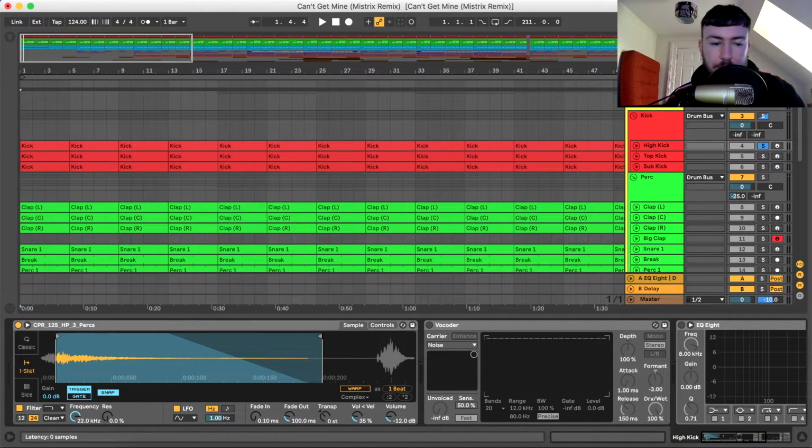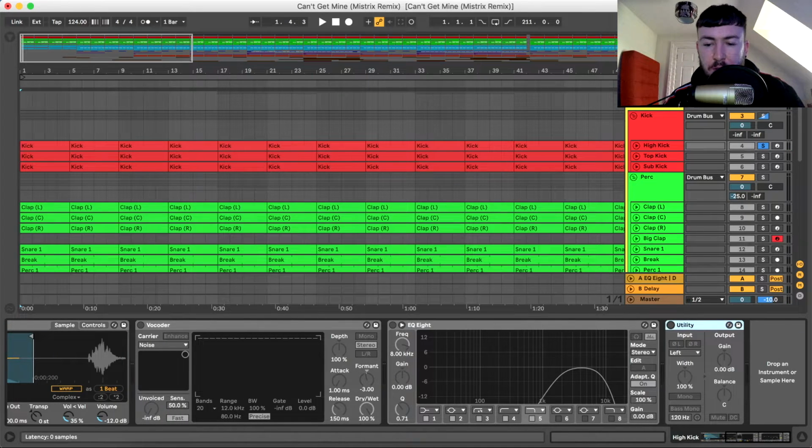Just a typical closed hat, but you can hear if you listen closely that the phase on each side, there's a kind of a delay or dimension expander kind of effect on each side, and you can hear it playing through two speakers separately. There's almost a bit of delay on the right side speaker, so I've selected the utility and put it on the left hand side. So that sorts that out straight away.